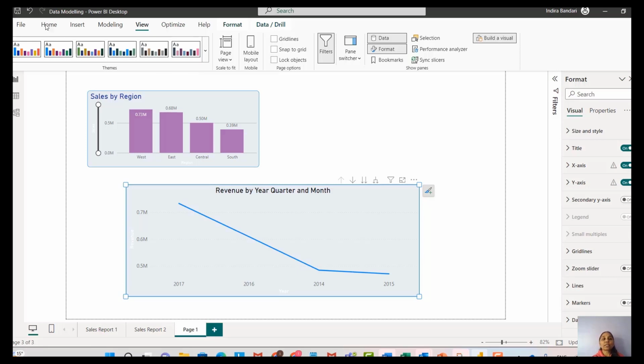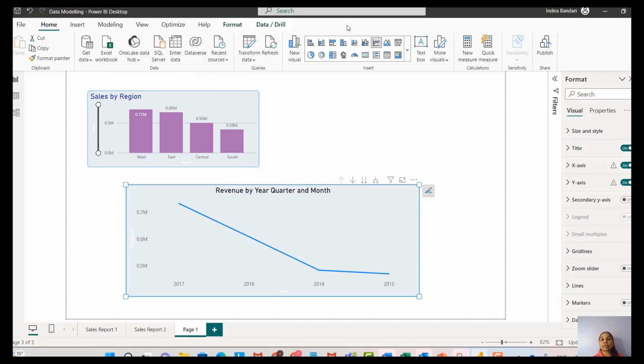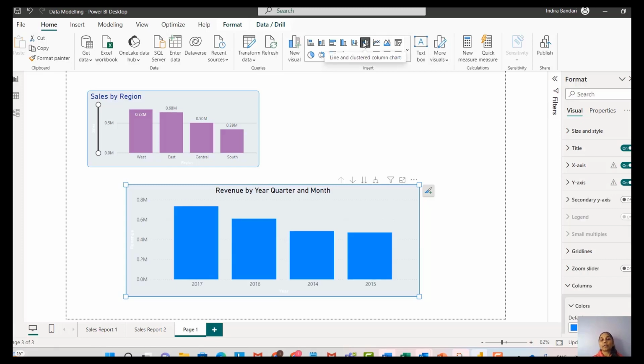Also, if you want to change the visual from this one, you can just go back here, and then you can choose, let's say, maybe a revenue chart by the combo chart, line and stacked column chart.